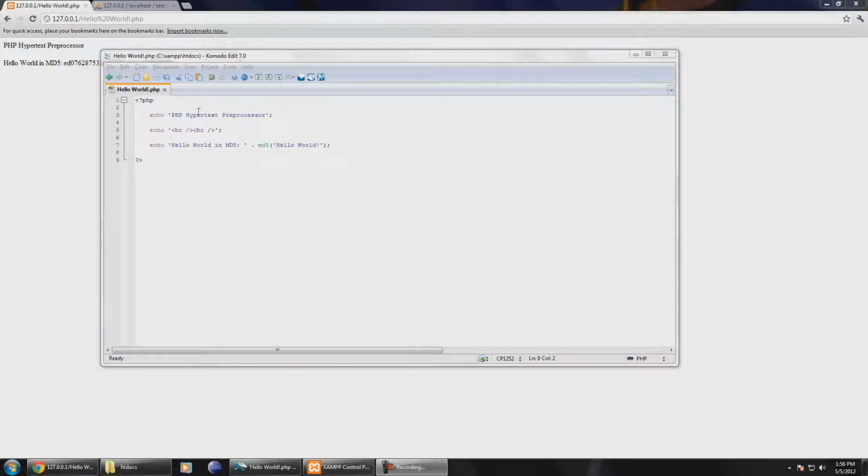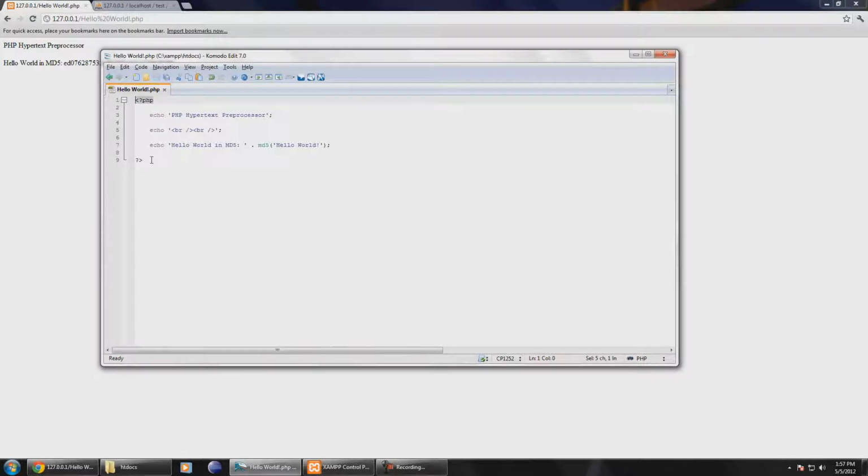So PHP stands for PHP Hypertext Preprocessor, and what that means is that it can take the text that you have in a PHP file, and then the server will process that file and do the certain commands that you'd like it to do. So in here currently I have 3 lines of actual PHP code, and each PHP document has to start off with these open PHP commands. And so echo here is just printing this to the browser.